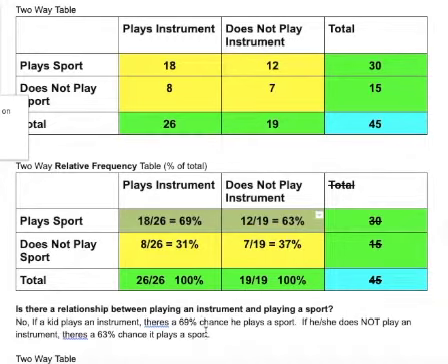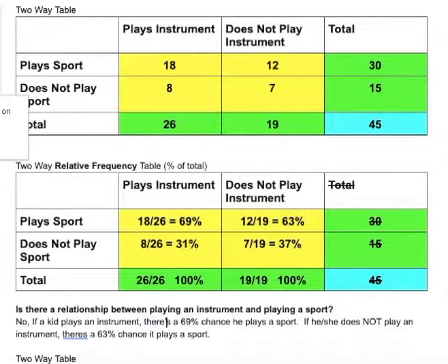There's not much of a relationship between playing an instrument and playing a sport. Because when I split up my totals like this, when I consider only the total of kids who play instruments, there's not a huge difference. If I split up the population and look at kids who play instruments, 69% of them play a sport. Okay, cool. But if I look at kids who don't play an instrument, 63% play a sport. Those are pretty close together. It's really not that different. So we would say there's not really a relationship.